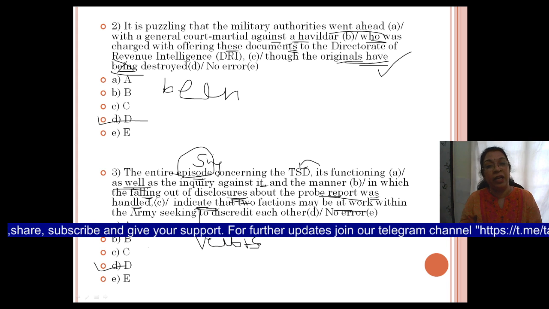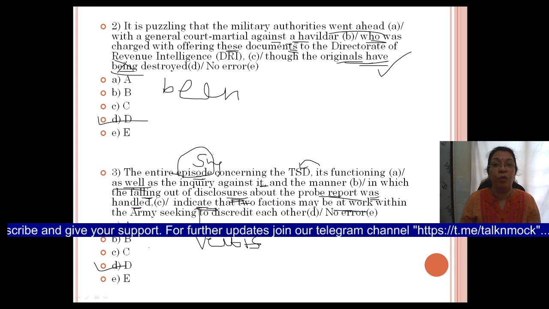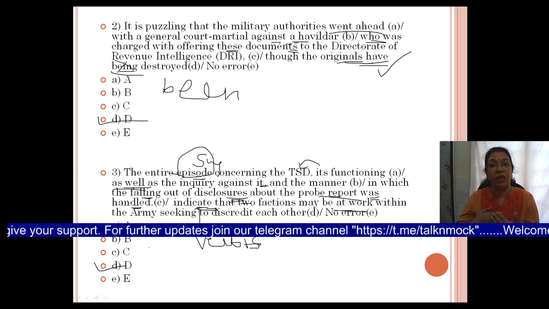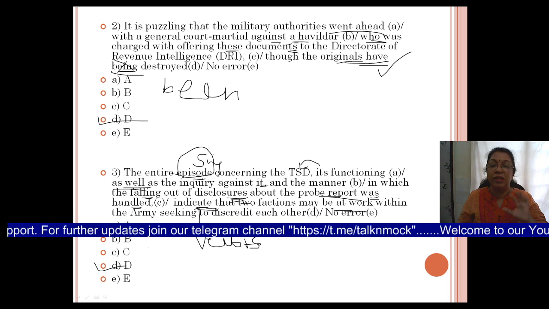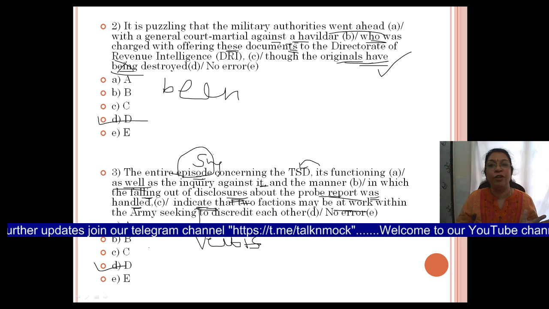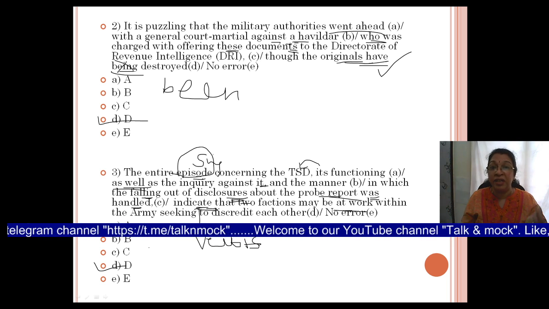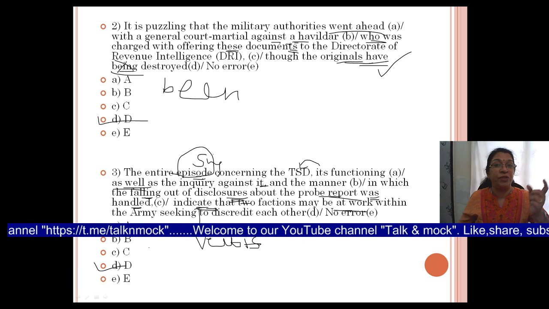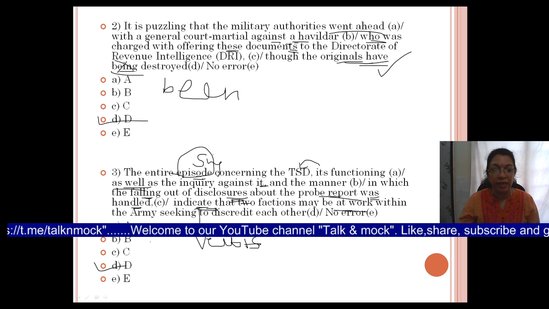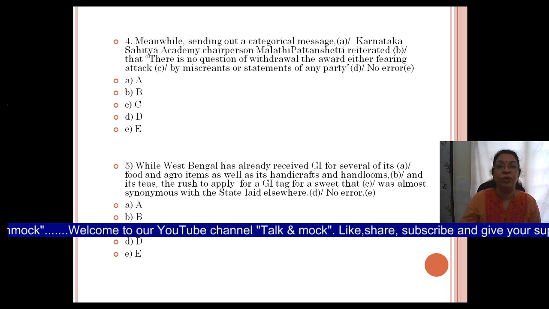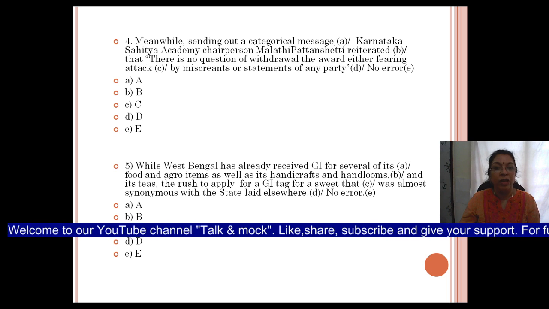So in SBI clerical mains or in your PO mains, the verb may not come immediately after the subject. But it is the same rule: any singular subject should be followed by a singular verb. So you should be able to identify where the subject is and where the verb is. Is that clear? So now let us go to the fourth question.